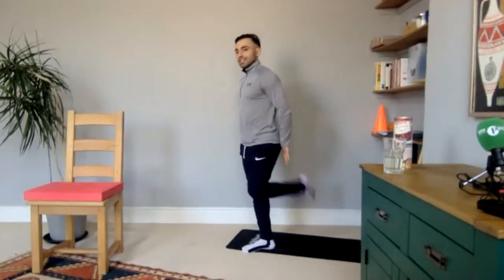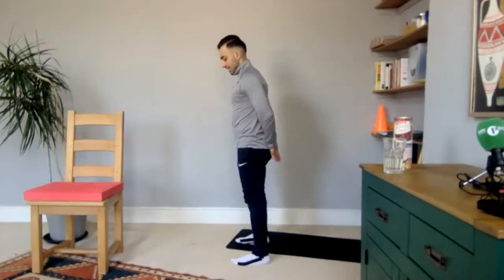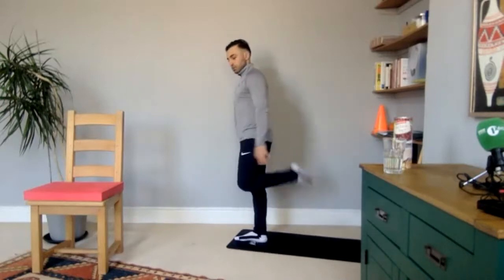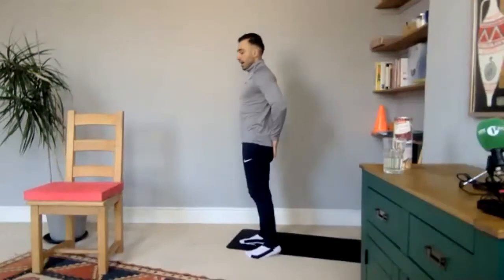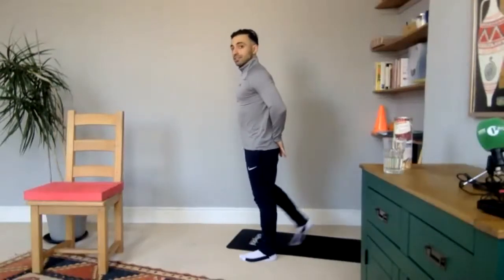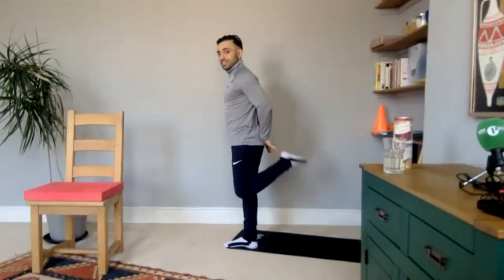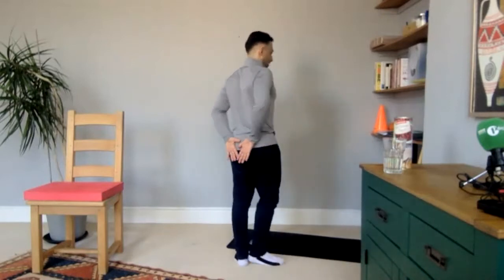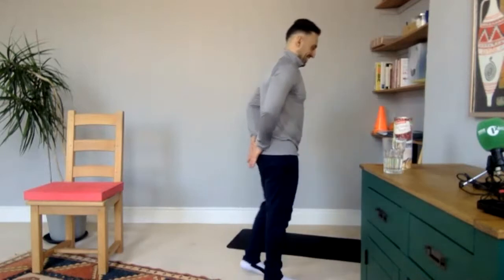Good. Let's look at some knee flexion, not forgetting the knee step. Knee flexion is a good way to get the stretch in your thighs as well. If you take your hands behind you, look at touching your heels with the back of your hands if it's possible. You can go around the room if it's not making you too dizzy. Good.